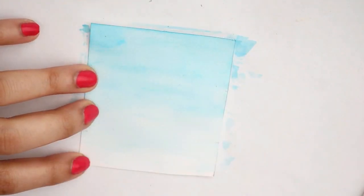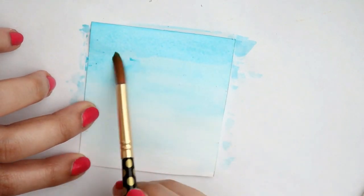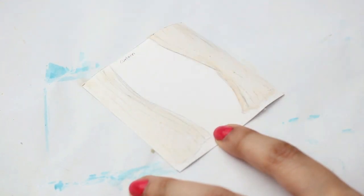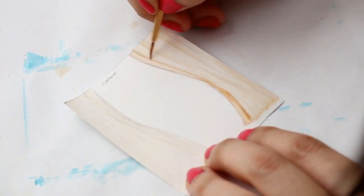And I decided that I needed another layer of color because it was looking very light. For the curtains, I painted them a light beige color and then used a shade of yellow and brown to add shadows.